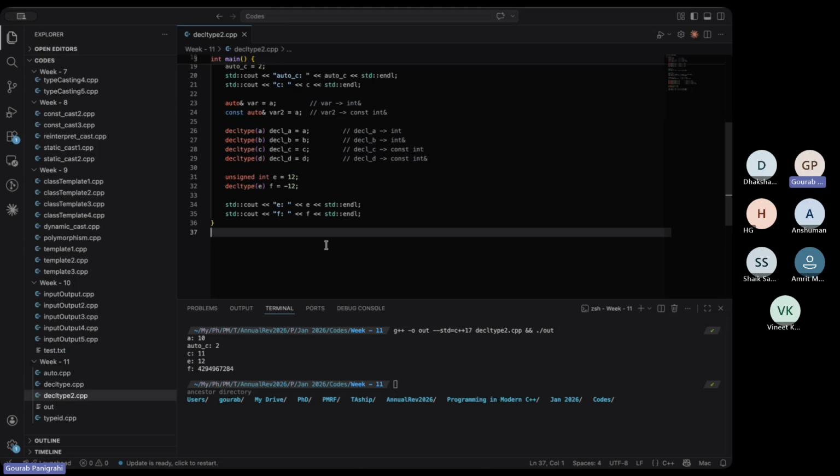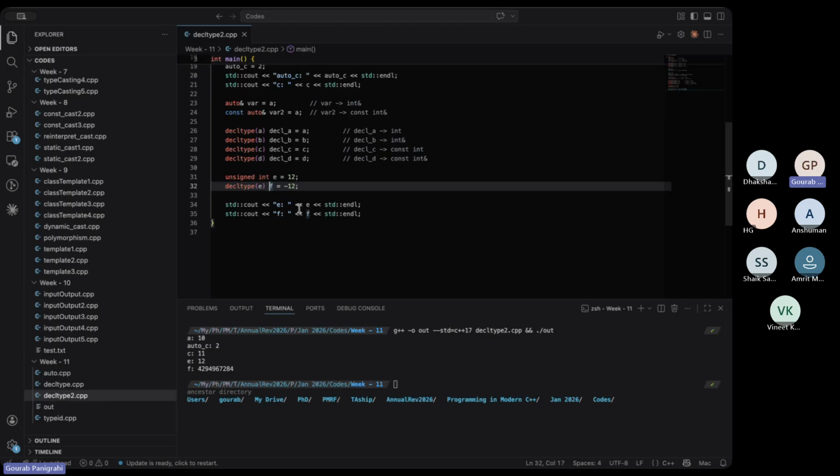It's an unsigned integer, and your F will also be an unsigned integer. There's no question about that. Decltype makes sure that the return data type is unsigned integer, and because of the syntax, F is also an unsigned integer. And by definition, unsigned integer cannot store signs.